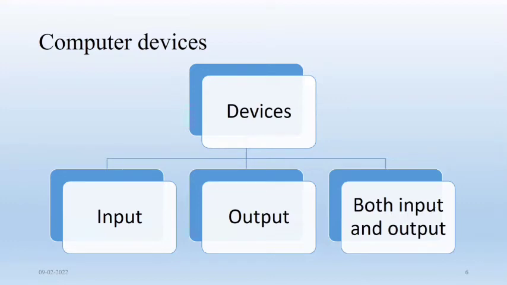Today we are going to discuss input and output devices and some devices which can be input as well as output. In the previous session, we had discussed the block diagram of a computer and generations of computers. So the input and output units are totally based on input and output devices. In this lecture, we'll see some input and output devices.